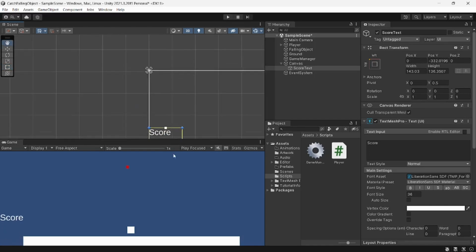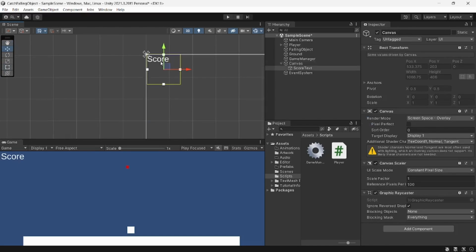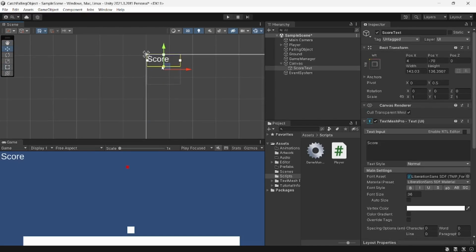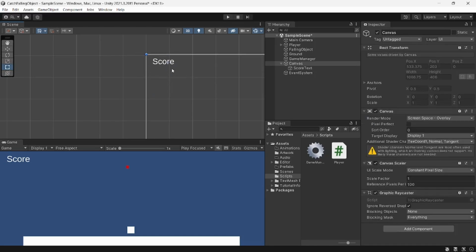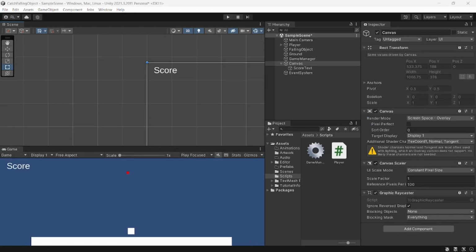What we want to do is to have it positioned on the top. So perhaps we can adjust it up here and then resize it again like that and adjust a little bit. Perhaps we should also adjust this. And so that's that. So we now have a score there.